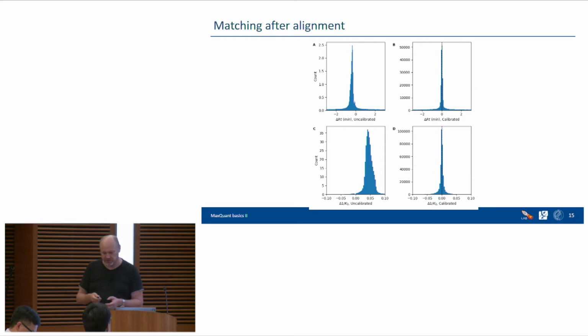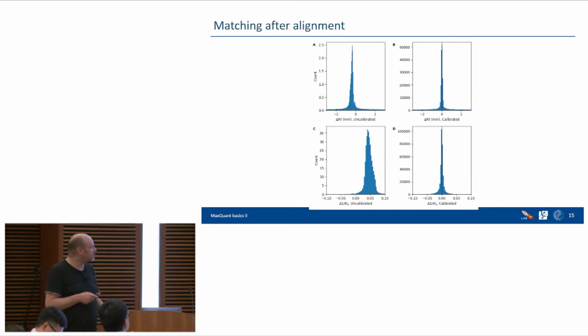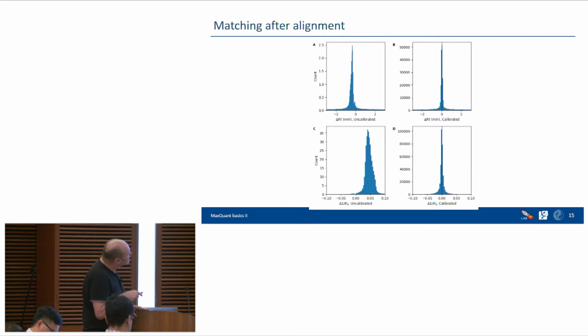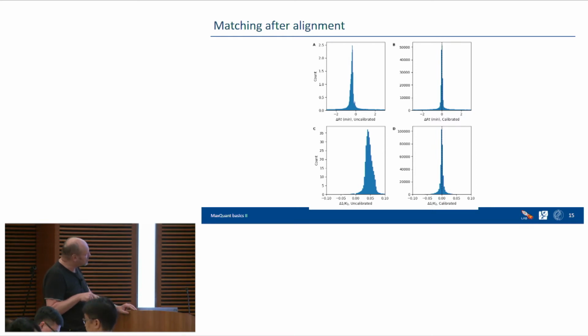Right, and then after we do the alignment in both retention time and ion mobility direction, that's what we get then as histograms for the differences. So this is here the retention time difference between features that belong together in two runs before and after recalibration. So you see the histogram is shrinking quite a lot. And equally so for 1 over k0, which parameterizes the ion mobility. So you actually see an even bigger effect on shrinking the histogram of the differences, right? And then allowing you to use a smaller window for the matching.